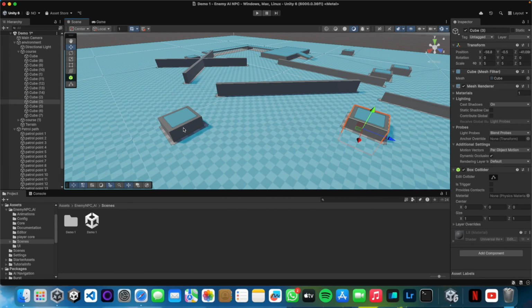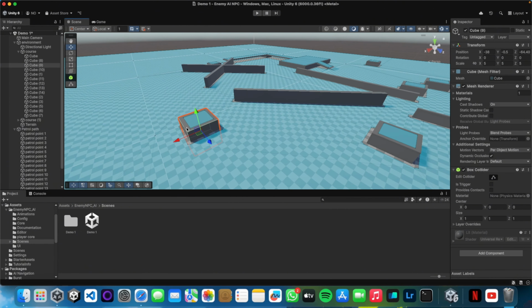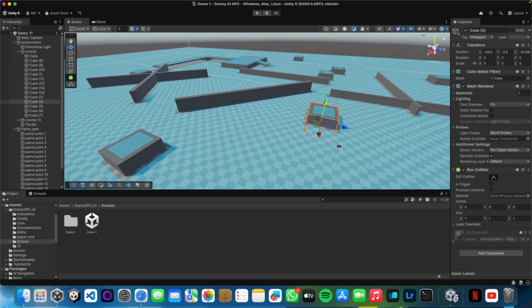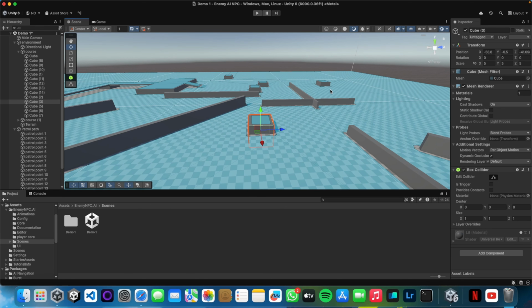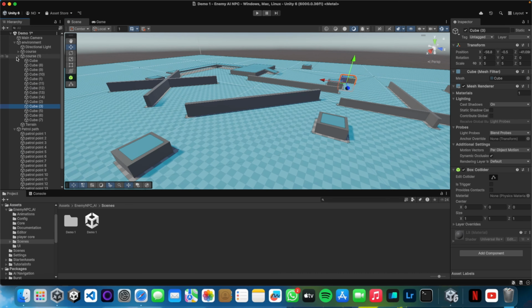See, just suppose that this is path 1 and this is path 2, and our AI has to go from here to here. So it's going from path 1 to path 2, and then from path 2 to path 3 to path 4. This is how our AI is going to patrol our scene.